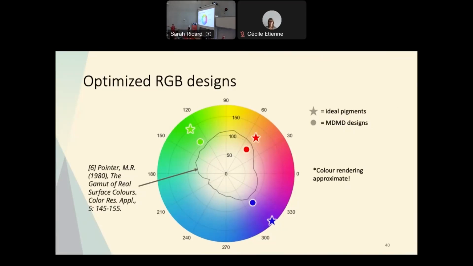So when I say nature, it's more about pigments. This Pointer's gamut was actually produced by these guys here. They have measured a large number of objects in nature and tried to see what the color coordinates are. And that's how they came to this, I would say, empirical limit from the point of view of chroma.